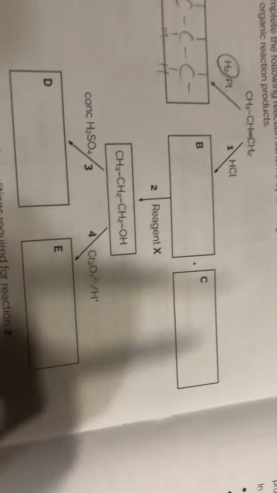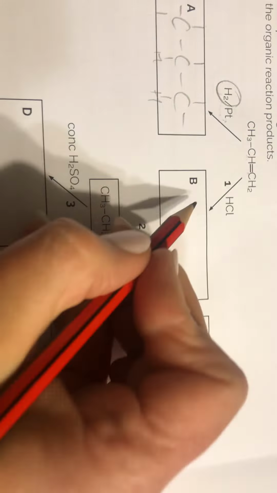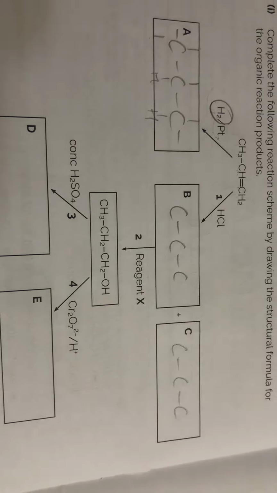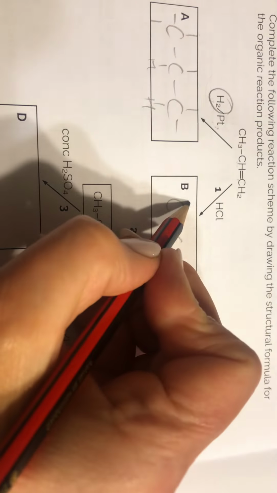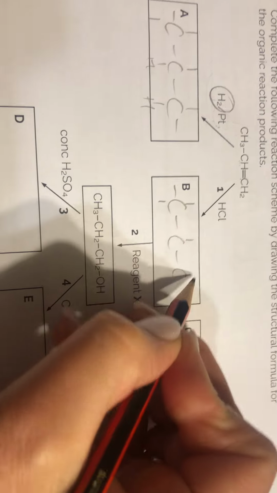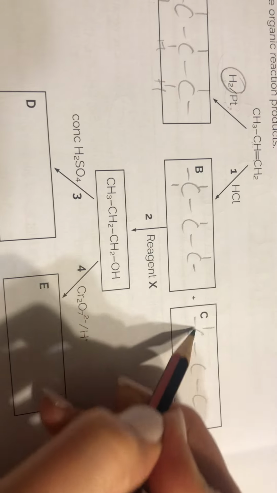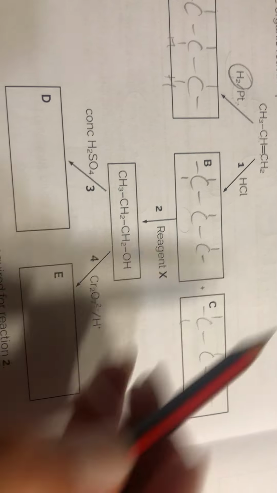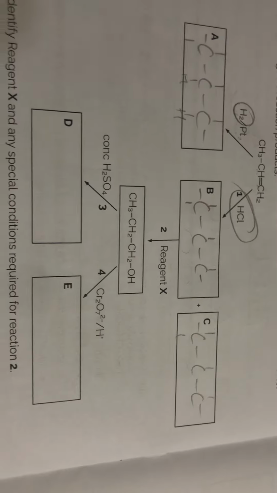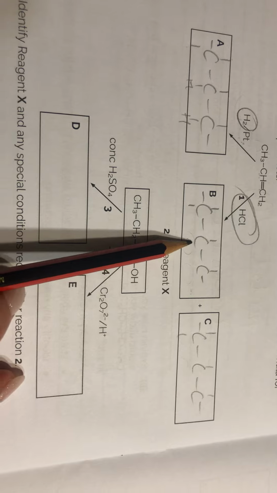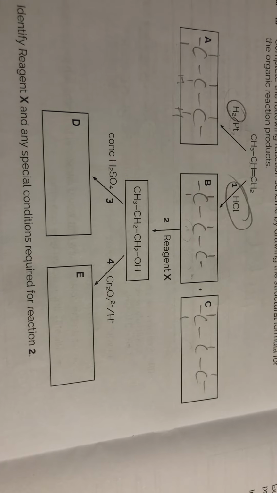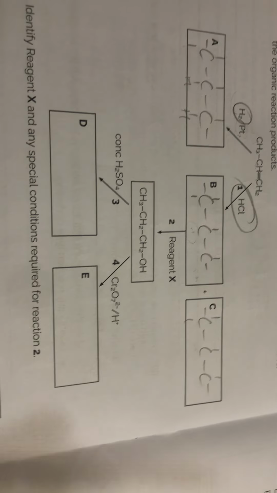Right, straightforward there. This one here, we're going to put our 3 carbons in because that number of carbons is not going to change. We're going to copy everything. We're going to put those H's in. 1 H there, 2 H's there, 3, 1, and 2. So we've opened up these positions here. We're going to add an H and a Cl. So obviously one of them is going to have the Cl on carbon 2 and the other one's going to have the Cl on carbon 1. Does it matter? Yes, it does.